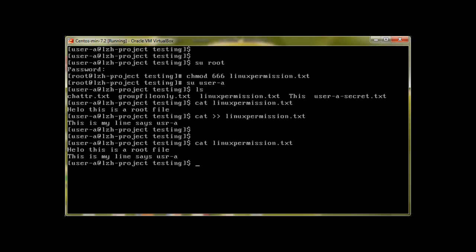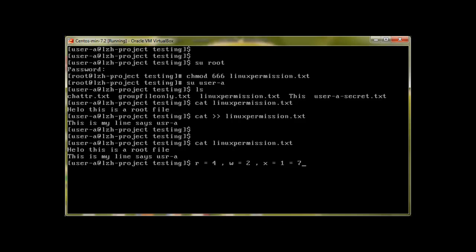So what is this 666? Here is the deal. Read has the value 4, write has the value 2, and execute has the value 1. So this total adds up to 7. If I want to give someone permission to read and write, I will give him 6.